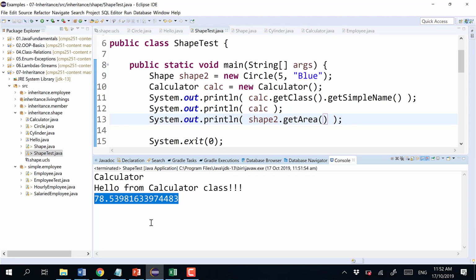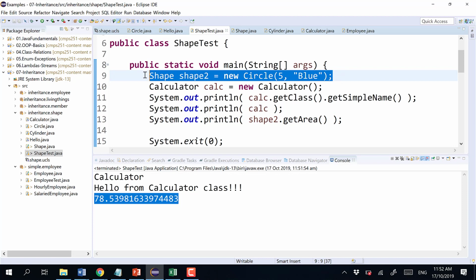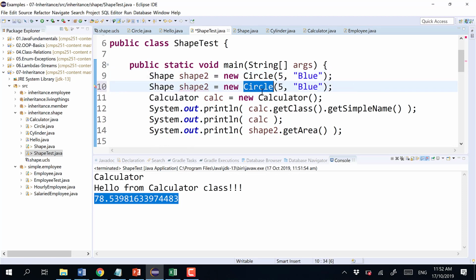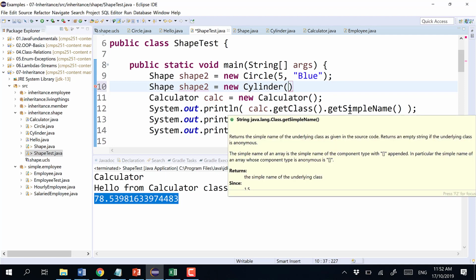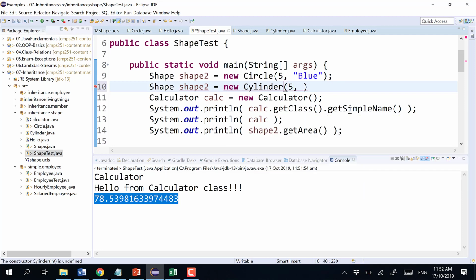Let me show you one more thing, and I let you go. Here it is. If I come here and create, in this case, not a shape, I will create a cylinder. And the cylinder, what does it take as parameters? Yes, thank you. The radius is, let's say, 5 and 4, as an example.